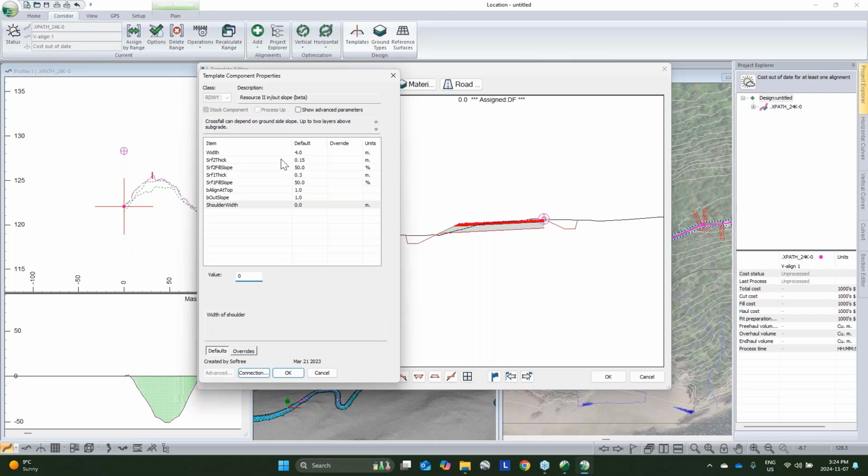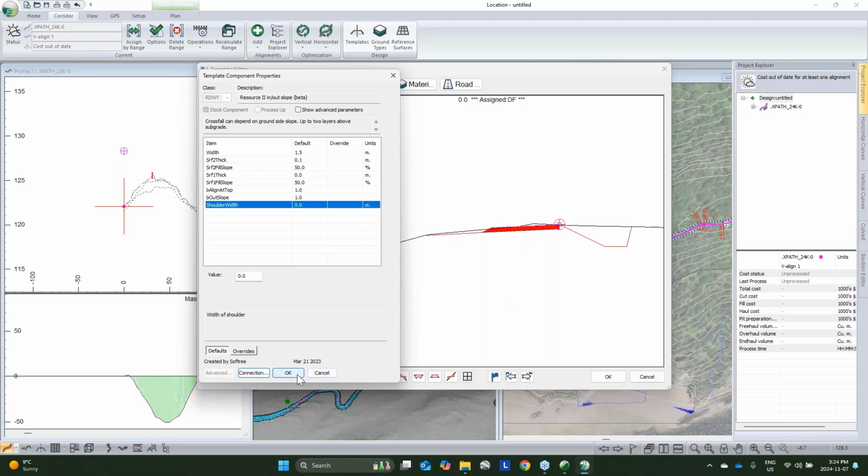So I'll remove the shoulder. I'll go with 1.5 meters here. We want to have room to build what we'd like to build. I don't need 45 centimeters of surfacing material. And we probably don't need 2 different specs for that surfacing material as well. So I'm just going to go 10 centimeters of surfacing material here.